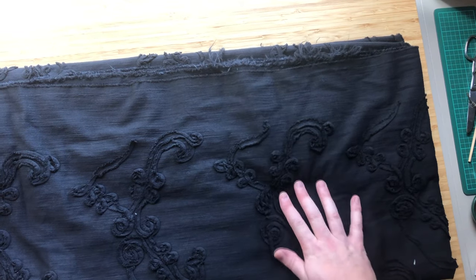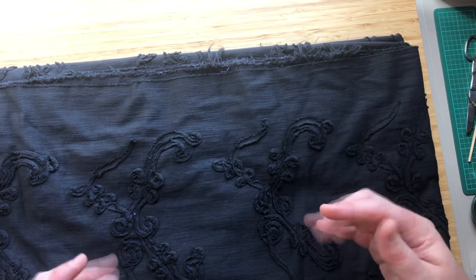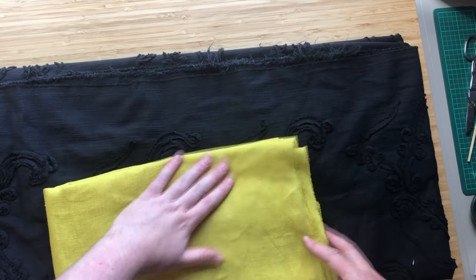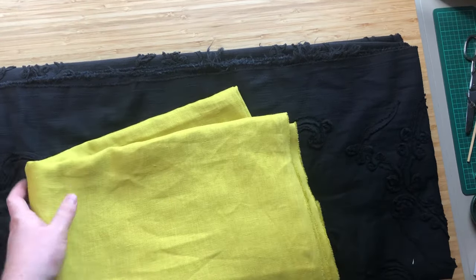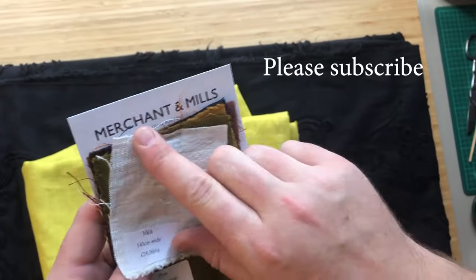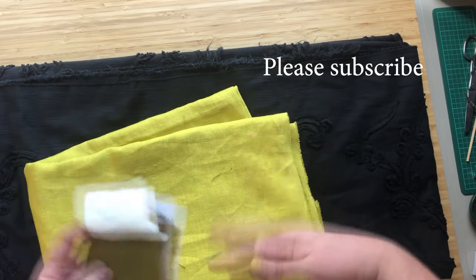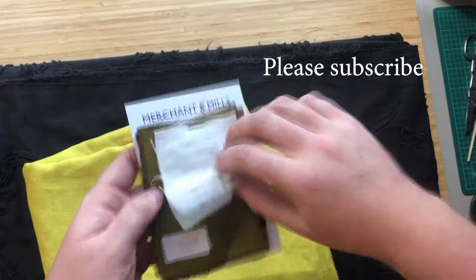Then this is the lining. Those boxes had a lining in them — it was an insect-repellent paper, I think they used camphor or something. Anyway, it was lime, and imagine that: having that lime against the navy is one of the best color combinations out there. So I bought this from Merchant and Mills as well — this is not paid or anything, they just do great linen. I had their swatch card, but I didn't have this one in it, so I had to judge the brightness from the website, because colors do change on screen.